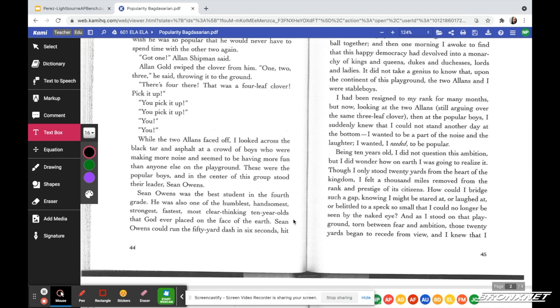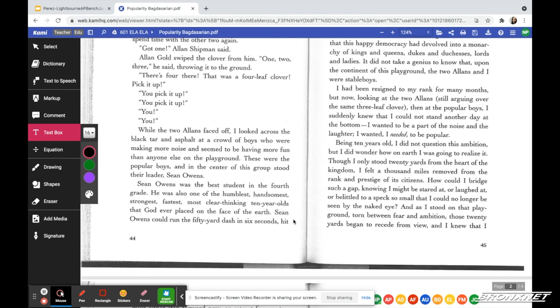While the Alans faced off, I looked across the black tar and asphalt at a crowd of boys who were making more noise and seemed to be having more fun than anyone else on the playground. These were the popular boys, and in the center of this group stood their leader, Sean Owens. Sean Owens was the best student in the fourth grade. He was also one of the humblest, handsomest, strongest, fastest, most clear-thinking 10-year-olds that God has ever placed on the face of the earth.